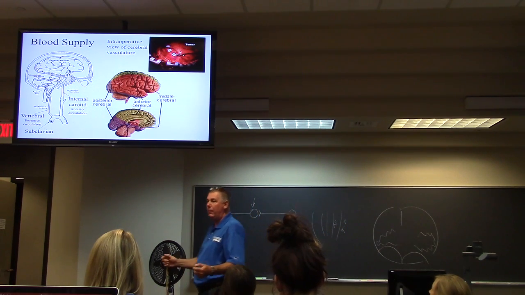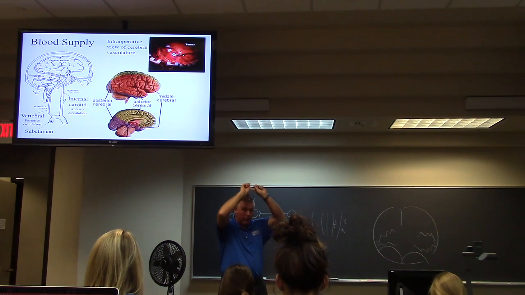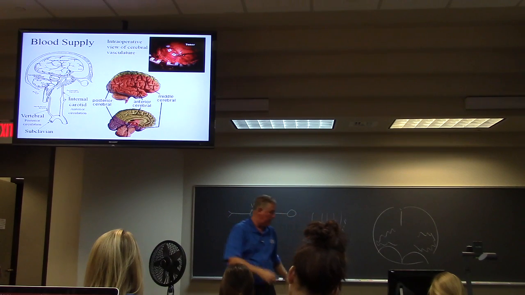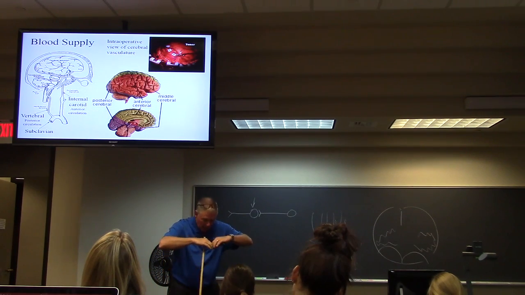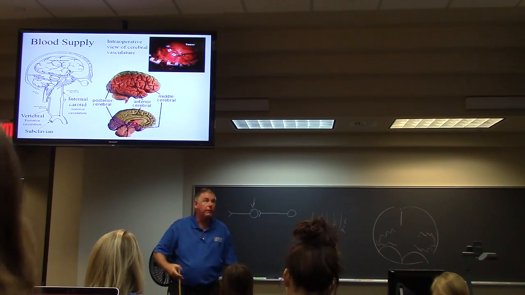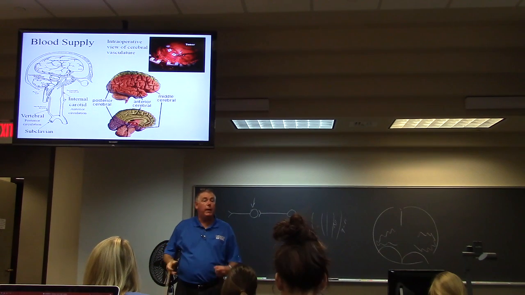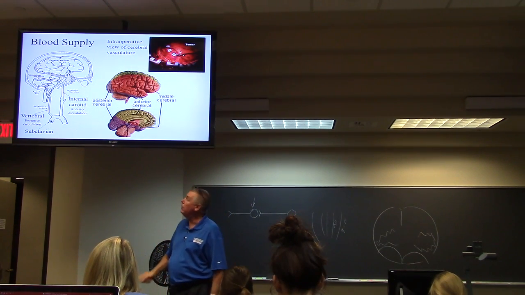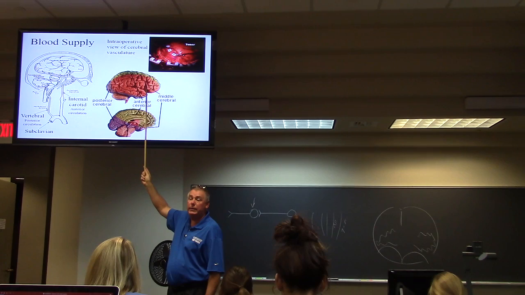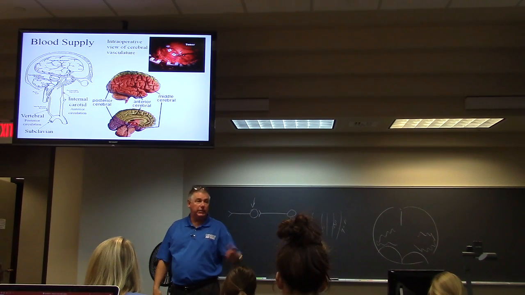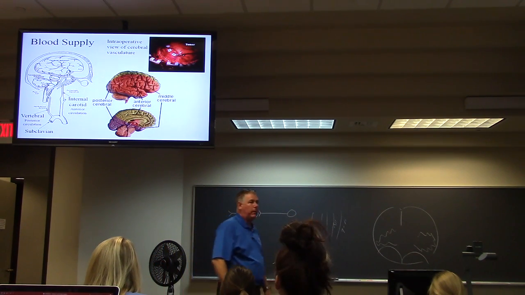Going back to anatomy. Remember the anterior cerebral arteries, they come off of the circle of Willis and go up and over the corpus callosum. That's the corpus callosum right there. So if you're going to find the anterior cerebral arteries, you open up the fissure and there they are down there. They supply the medial part of the cortex. The middle cerebral arteries come off of the circle of Willis and go up through the lateral fissure here and supply the dorsolateral cortex out there. And then essentially the posterior cerebral supplies the visual cortex.